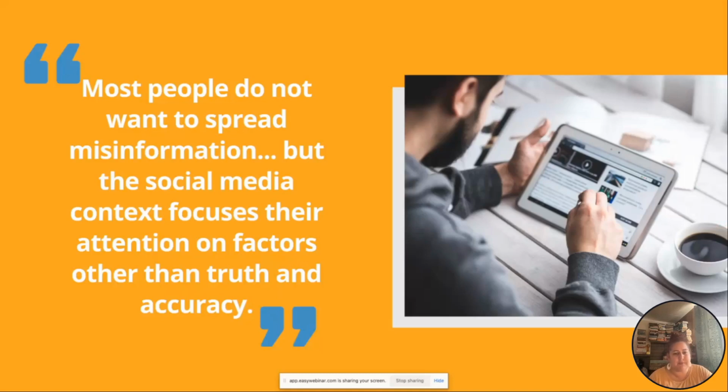Most people don't want to spread misinformation, but the context gets confused. Other things catch their attention, and there are other factors than just truth and accuracy. And also, they don't really understand what the factors of truth and accuracy are. They really think maybe something is true. I talked about this last week with a group of people, and they said, I don't think generally people assume that it's untrue. Most people are not maliciously sharing something that's untrue, right? They just think that it is true, but they also don't take any amount of effort to actually vet or verify the information.